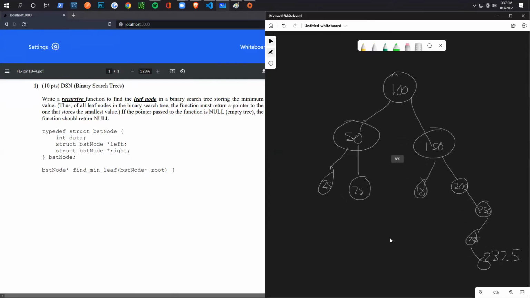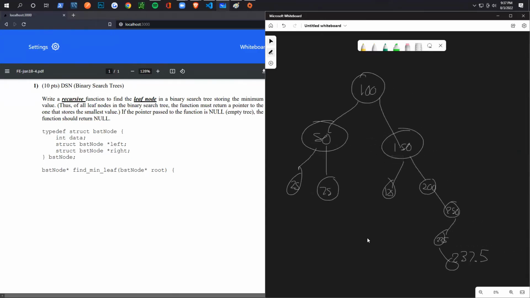Okay, so let's say you have this binary search tree, right? And you want to find the minimum leaf.